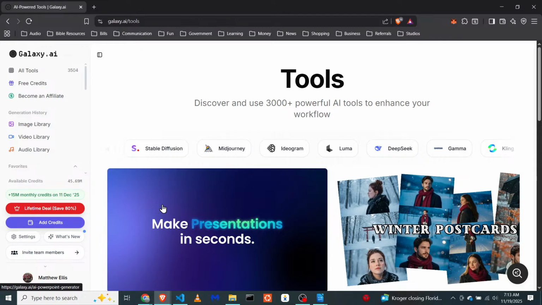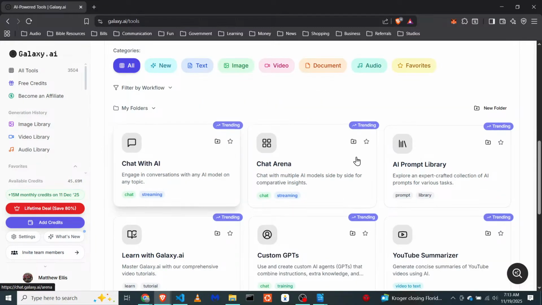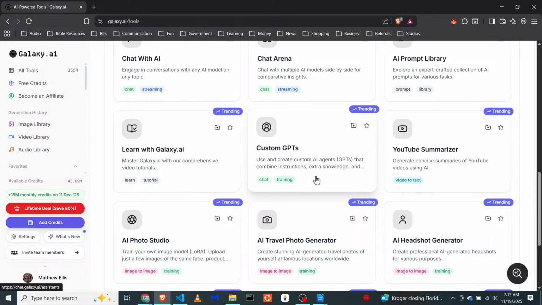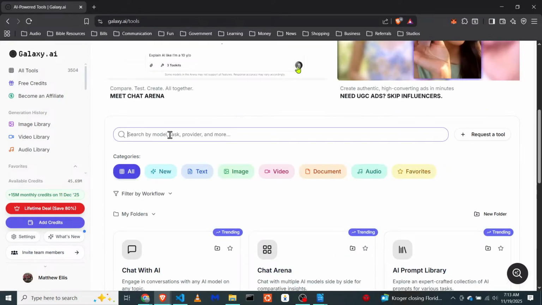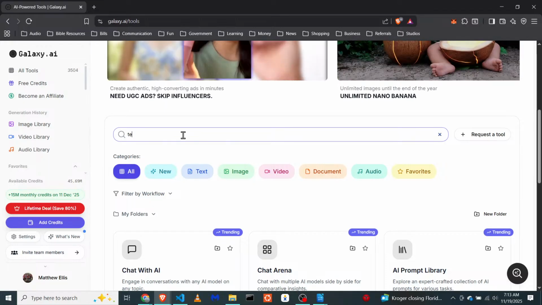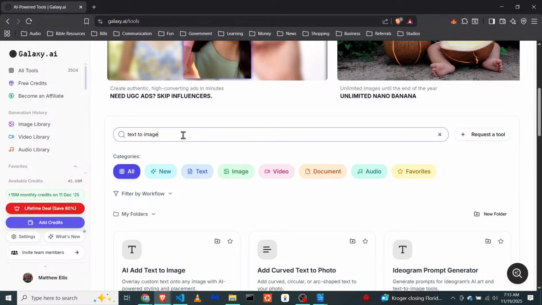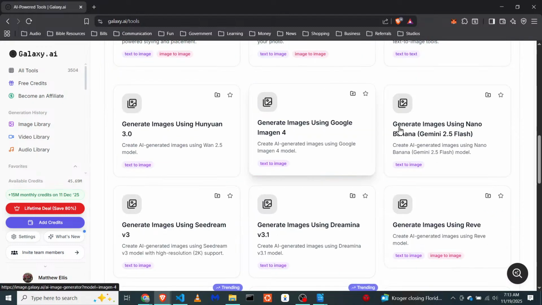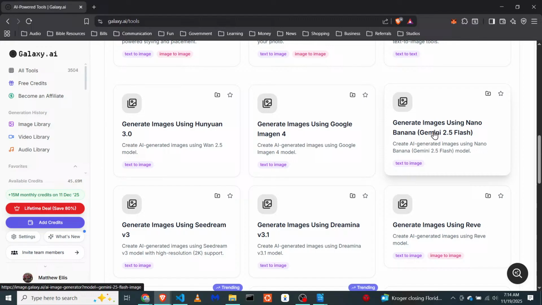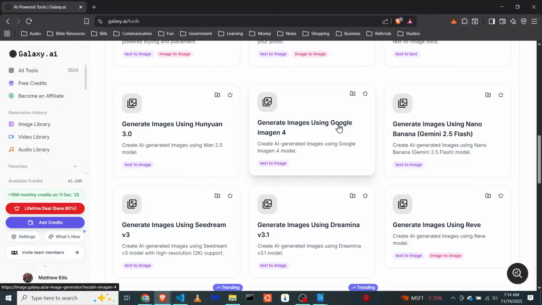But there's all of these different AI uses. You type in text to image, and there's Nano Banana. That one's pretty good. Sometimes the hype doesn't quite meet the expectation, but Nano Banana is pretty good, I've noticed.